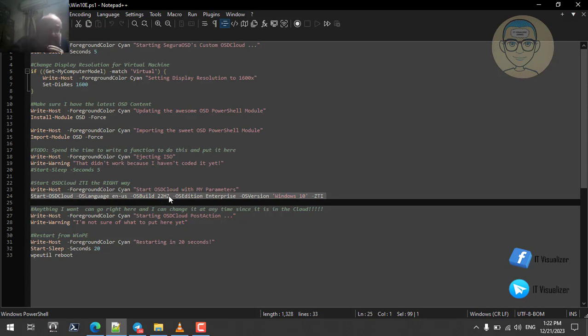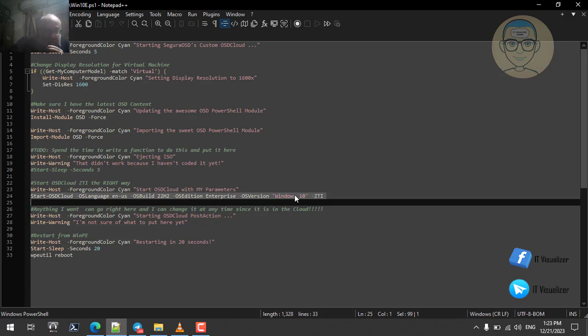Then we will choose the Enterprise operating system, which version is Windows 10. You can make it Windows 11, and at the end minus ZTI. This is the most important switch that will make the process automated.